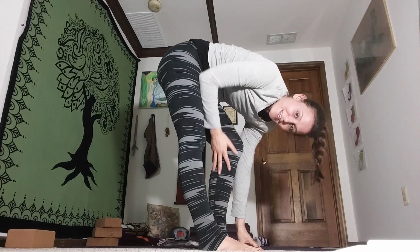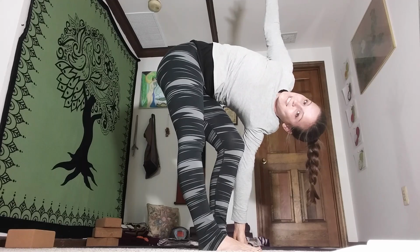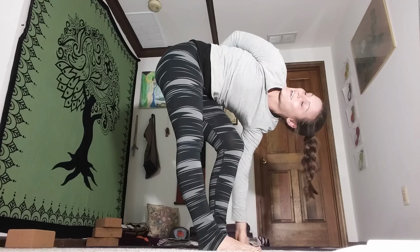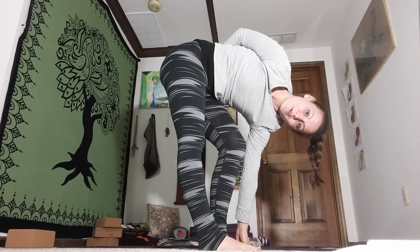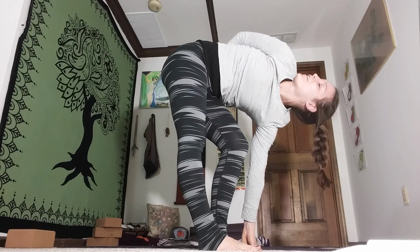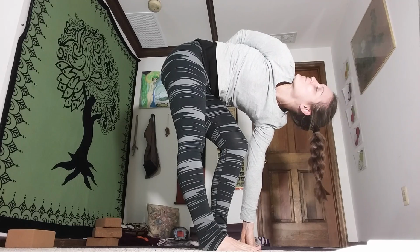Gently bent knees, we're going to straighten the right knee, keeping the left bent as we ground the left palm to our side, reaching our right arm either up towards the ceiling or gently behind our back. If we can, gazing up at the ceiling, but if that makes us nauseous, keeping our gaze eye level or towards the ground. We just gaze here because it helps to deepen our twist a little bit, but it's fine if you can't. One more deep breath.